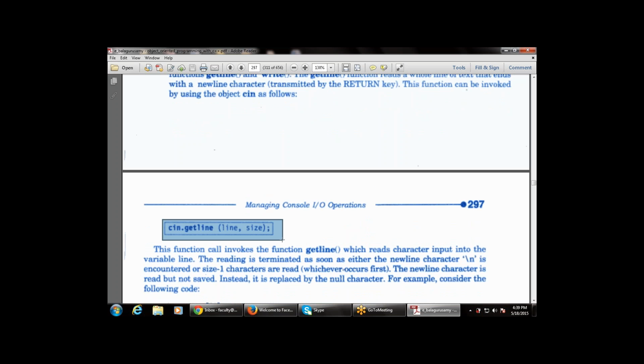This function invokes getline, which reads the character input into the variable line. The reading is terminated as soon as either the newline character is encountered or size minus 1 characters are read. That is, if there is a return key, it will stop reading, or when size minus 1 characters are read.